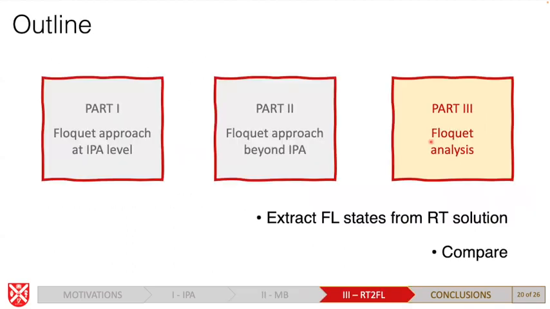Okay, so let's go to part 3, where we try to understand these shortcomings of the method, why they happen. Our approach is pretty much to solve the real time and extract the Floquet vectors from the real time, and then compare those with the ones produced by our Floquet approach. In order to do so, we developed a tool capable of extracting Floquet states from a real time solution.